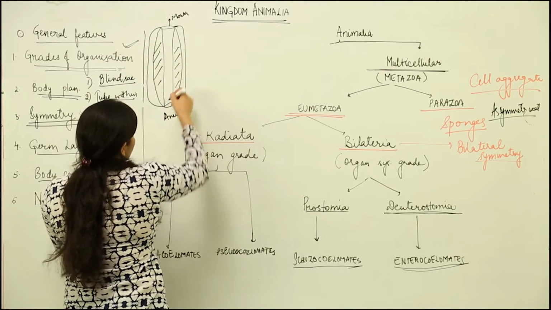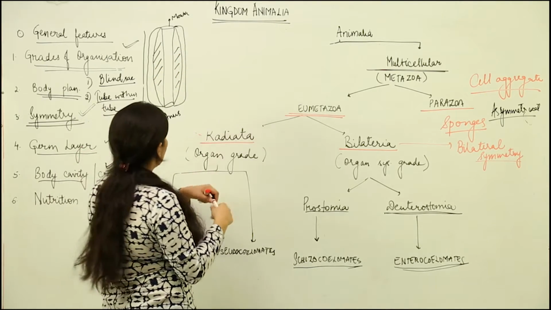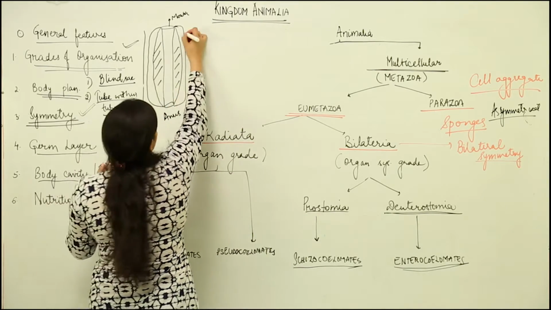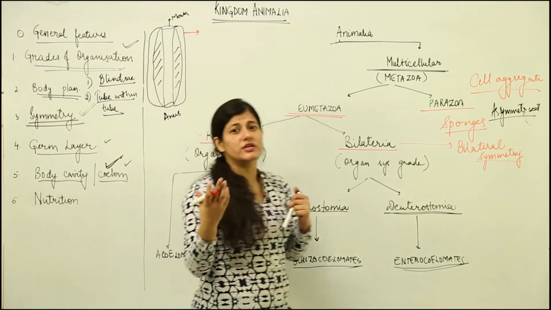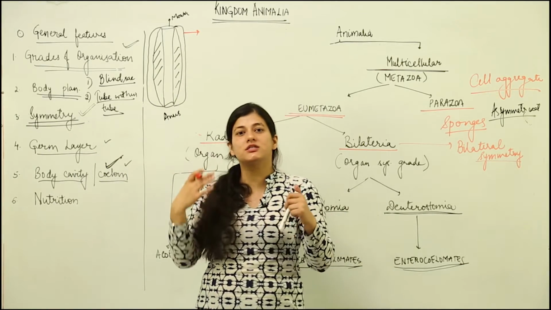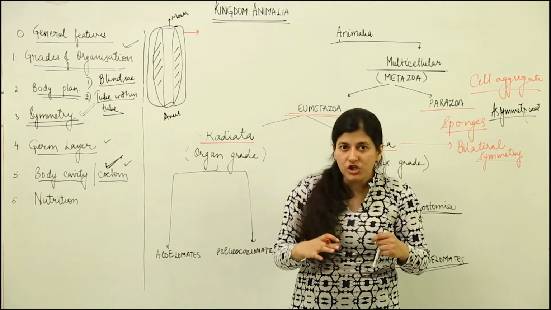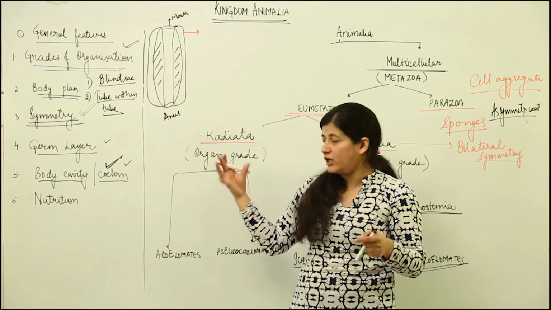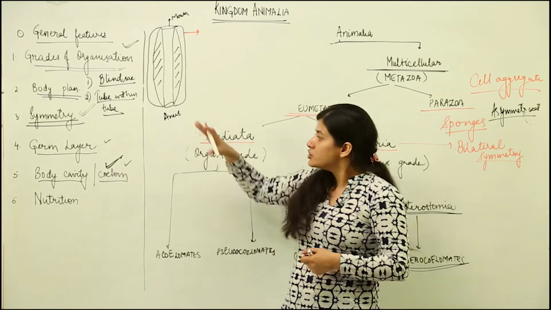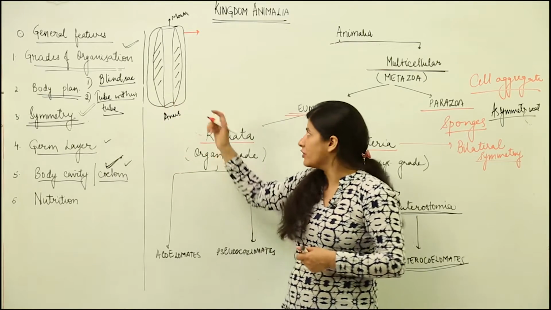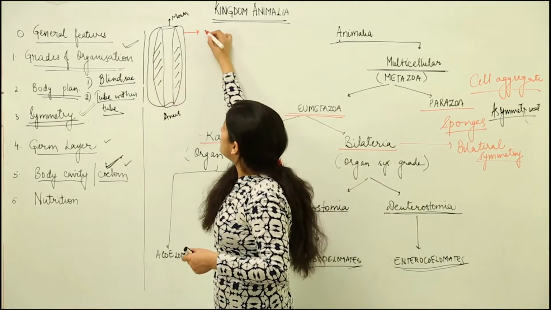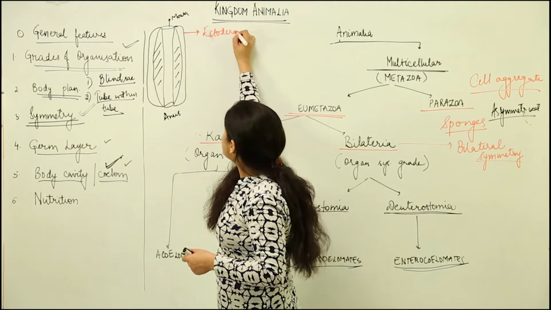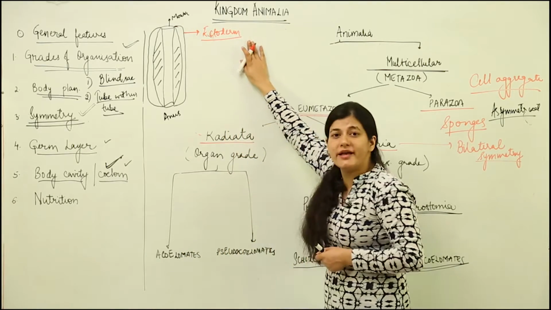Now the outermost layer of our body, consider the example of the skin. We are also animals, so I am giving our own example. If we talk about our embryonic stages, those stages have different germ layers, and those germ layers are responsible for giving rise to different parts of our body, or we can say different organs and the organ system. So we are going to consider it at the level of embryonic stage. At the embryonic stage, the outermost germ layer, which forms different outer organs, is known as ectoderm.